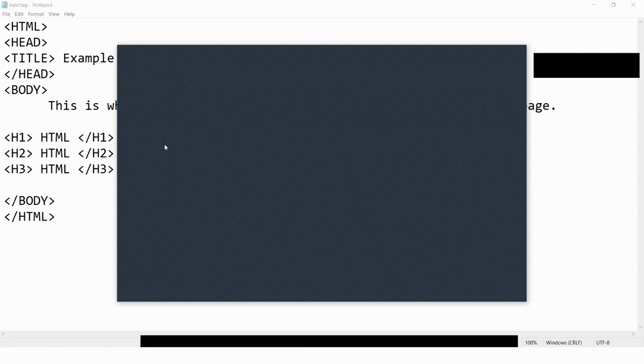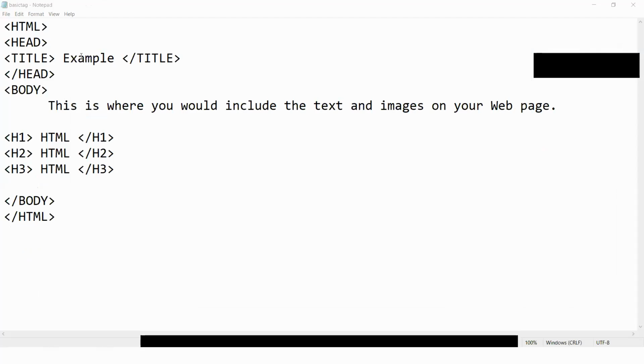Now my screen is visible. I opened a Notepad file where I have written a few essential HTML tags. As I said, the essential tags are the HTML starting and closing tags, and you write all the information in a simple Notepad file.